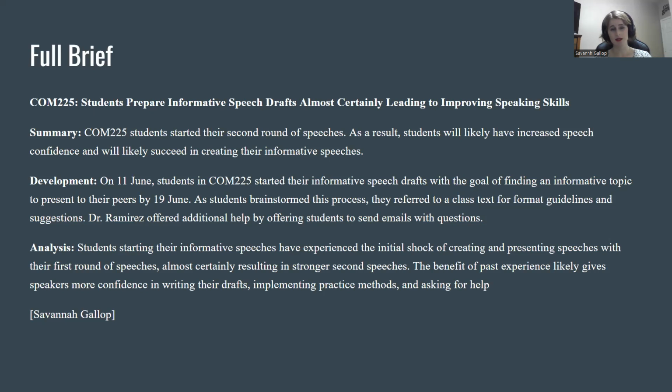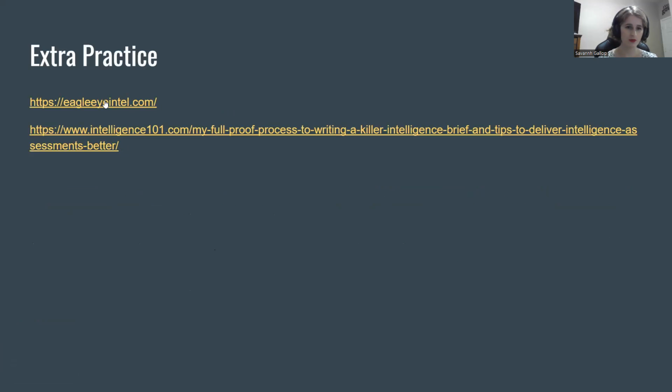Also, I've used this in text messages, a very, very short version of this, mostly applying it as the title is going to be one line, summary, a sentence, development, a sentence, and so on. So I hope you see this and you're taking it as a tool to put in your toolbox for later if the decision should arise where you need it. Now that I have shown this to you, I'd like to show you some examples.